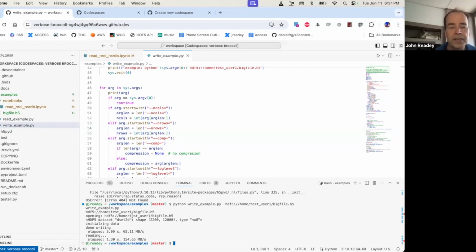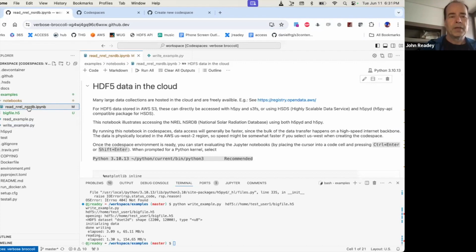Right. And again, the interesting thing is that you can vary the compression or the size or the type and then see how these results change. Right. And then the last example I have currently here is this one where we read data from S3. So the previous examples, the read example and write example in this case, were reading and writing POSIX, right? So there's kind of like a virtual disk as part of the environment. It goes away when your Codespace is deleted, but in the interim, it acts like a normal POSIX drive.